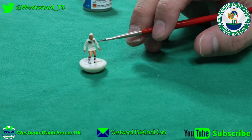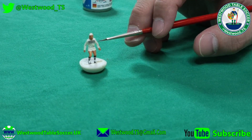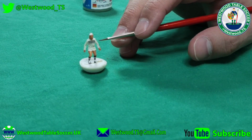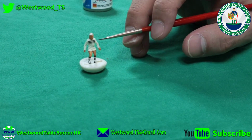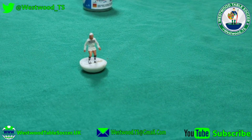This is what I mean by having the paint too thin. If you thin it out too far, you're not of a real grey paint. Now, it's not a massive issue, because what I'm going to do is just retrace this line and it will darken it right up. But that's what I mean when I was talking about having your paint too thin, it goes into a grey shade.